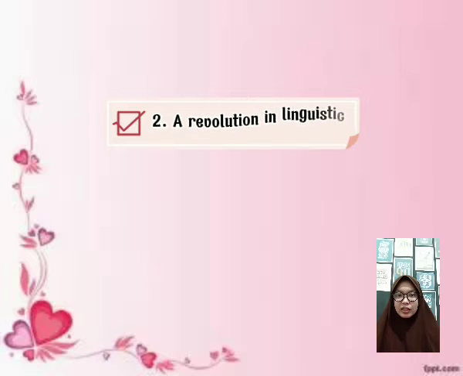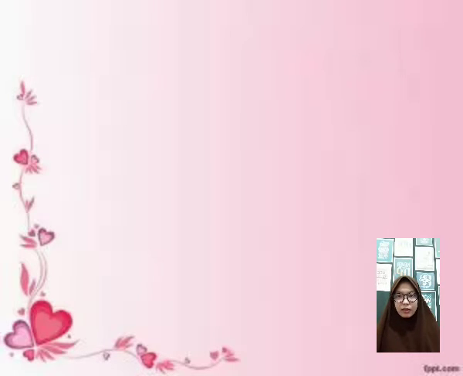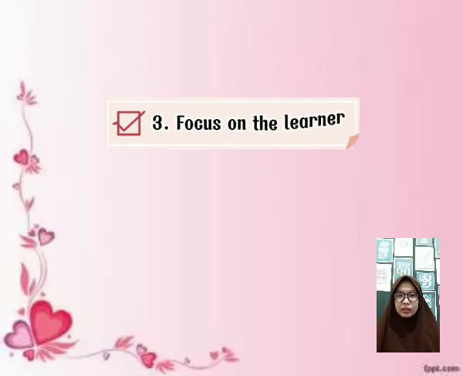Second, a revolution in linguistics. Traditionally, the aim of linguistics had been to describe the rules of English usage, that is, the grammar. However, the new study shifts attention away from defining the formal features of language usage to discovering the ways in which language is actually used in real communication, Widdowson, 1978.